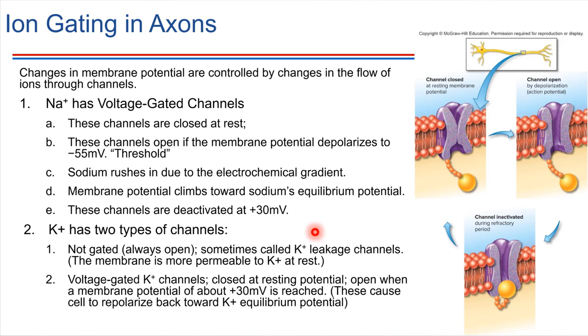This is actually why the potassium equilibrium potential is such a strong contributor to the resting membrane potential of a cell. Potassium is really a key contributor because the membrane is pretty permeable to potassium just ordinarily, even at rest.